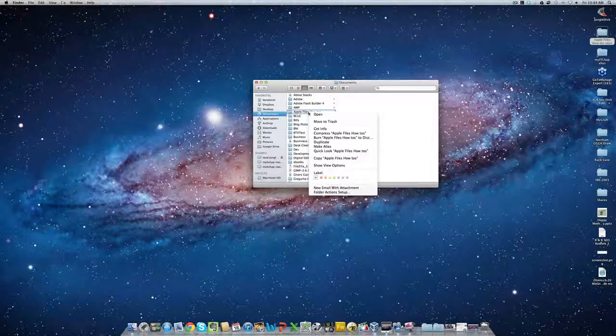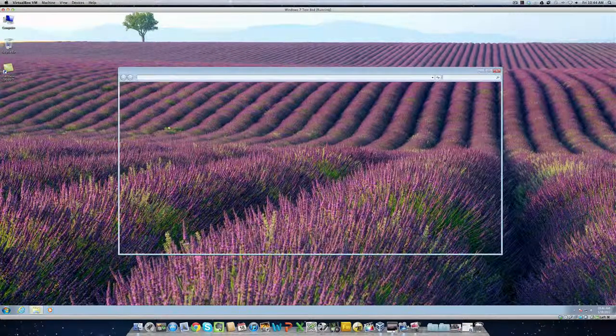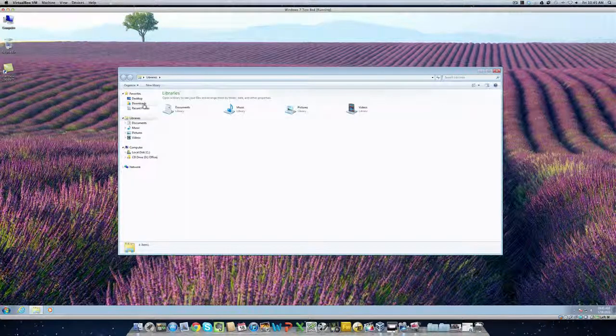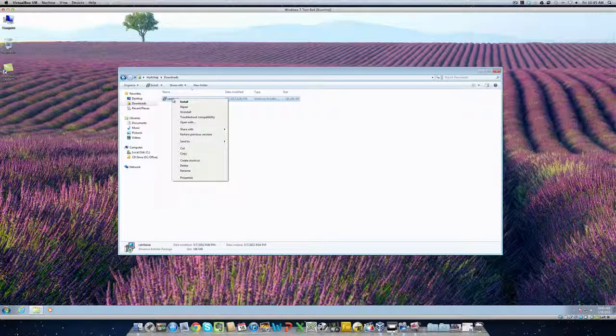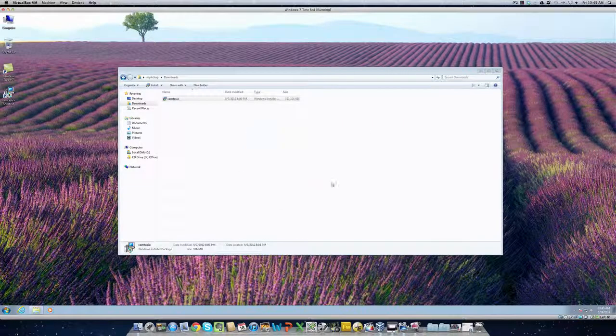There is no send to, as there is under Windows. When you create a shortcut with Windows, you just bring it up and go into there. If I wanted to do that one there, I would just do a send to desktop, create shortcut, and it pops there. You cannot do that on a Mac. It is not possible to do. Let's just delete that shortcut. We don't need it.